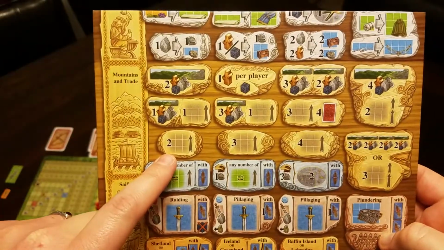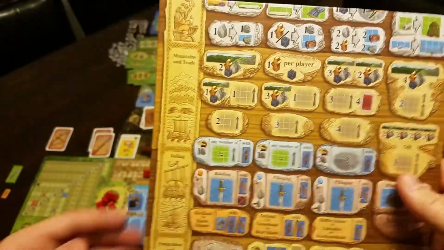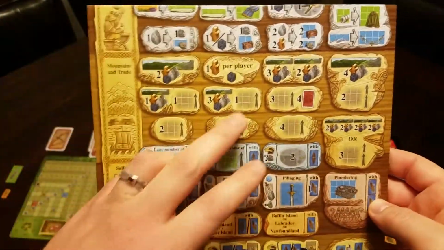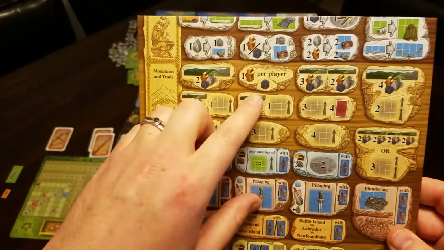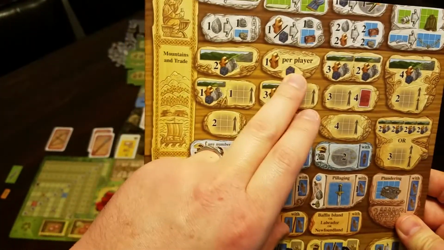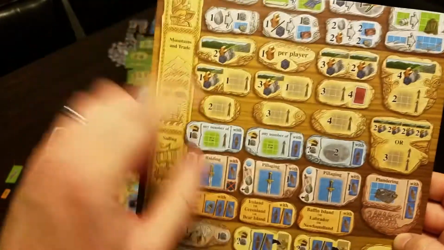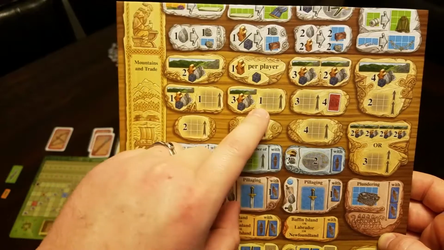So this space upgrades any 2 items. This gives you 1 wood per player and an ore. I didn't use this at all in the solo game because I was getting ore in other ways, and I would only get 1 wood. This is great in a 4-player game because it only costs you 2 workers, gets you 4 wood and an ore. It's pretty sweet. So this gets you 3 off of 1 strip, upgrades 1.